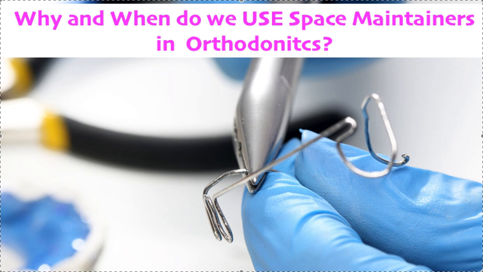In a Class II patient maybe two millimeters Class II or end-on, I might put in a Nance on top. The nice thing about that is it maintains the E-space and it'll brace — if the transverse was already corrected and perfect, not if the jaw was narrow or we had crowding. If the arches were developed properly, I could put in a Nance or TPA and it'll hold those sixes — teeth 3 and 14 — so they don't slip forward when you lose the upper Es, maintaining Class I.